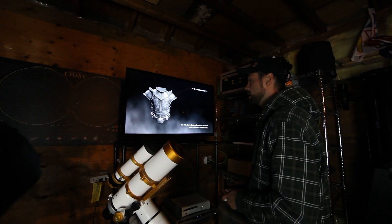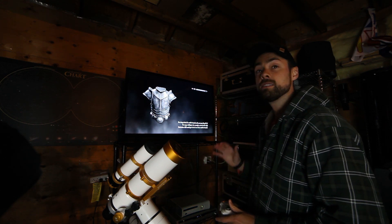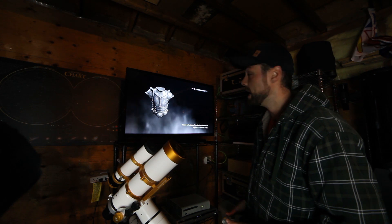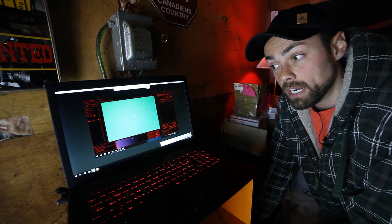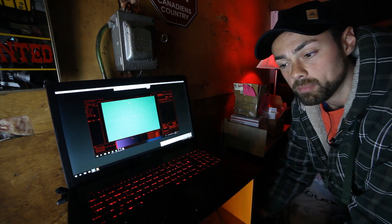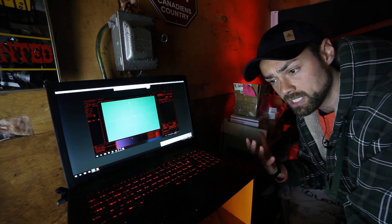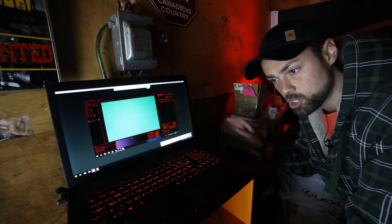I've got some really exciting stuff on the way — big projects for the summer that I'm insanely excited about. All I need are some clear skies, and it looks like that's happening soon. May is a busy month, including the Cherry Springs Star Party. About that Lumicon off-axis guider — there are some things you need to sort out to get it running properly, and it did take some trial and error. The biggest challenge is getting the right spacing, because you're using your imaging telescope only. You need to find focus for both your primary imaging camera and your guide camera at the same time, which can be tricky.